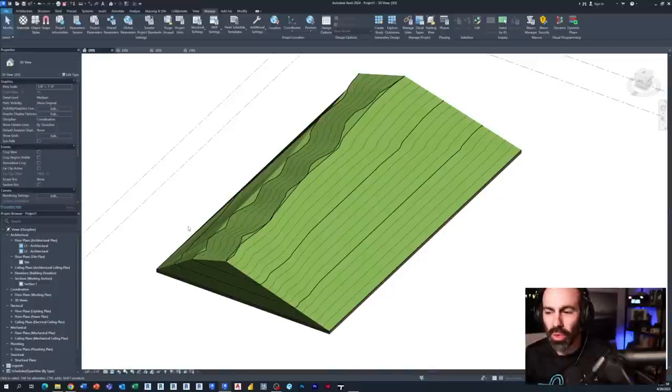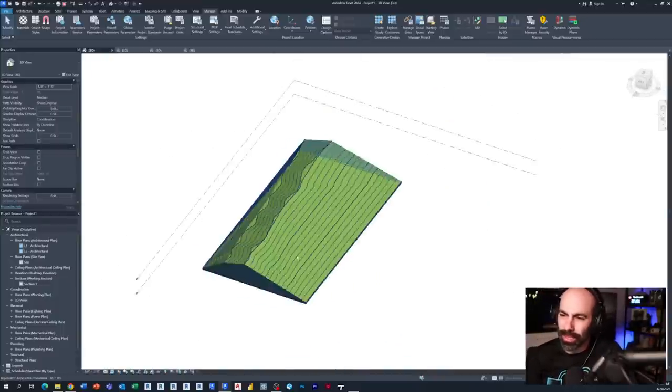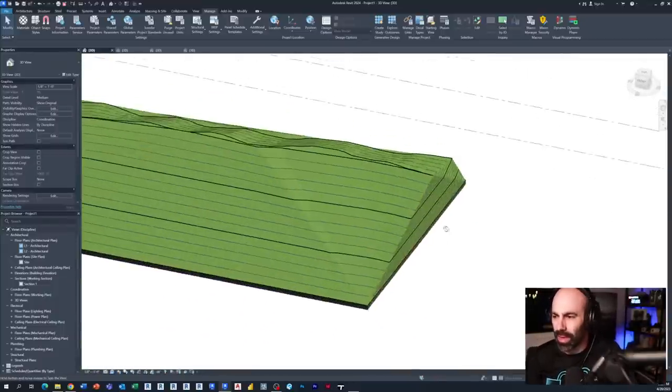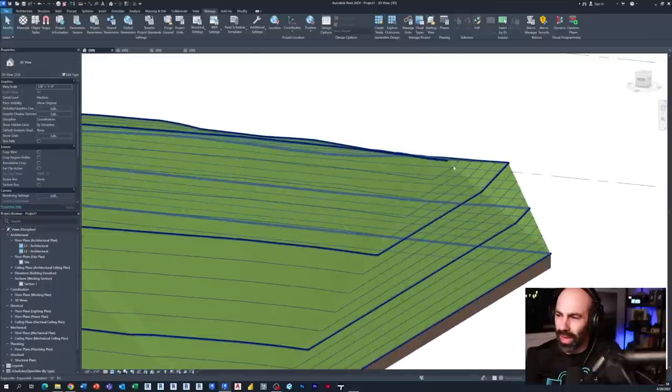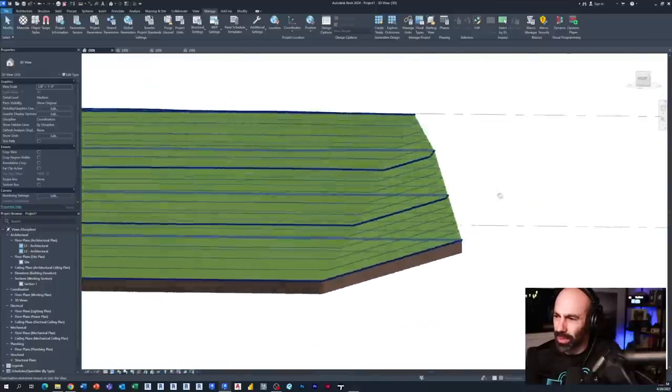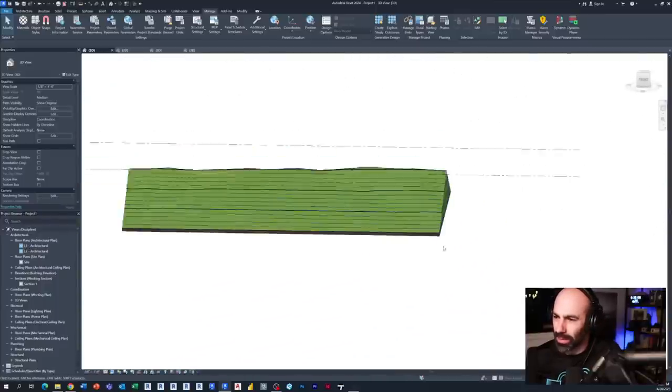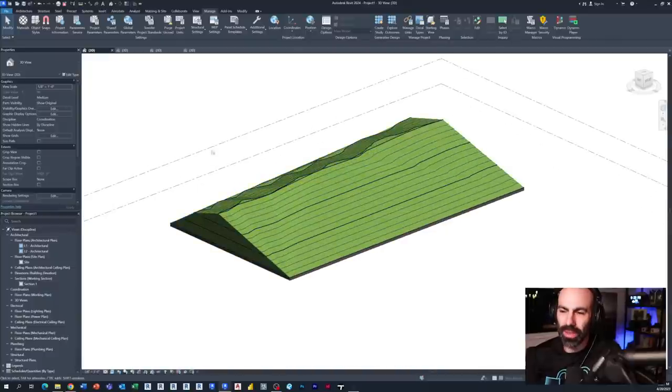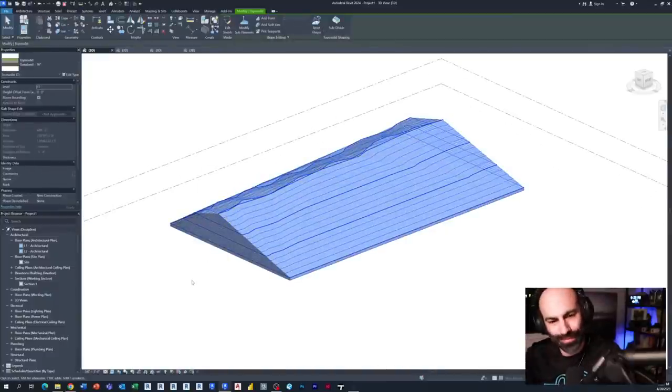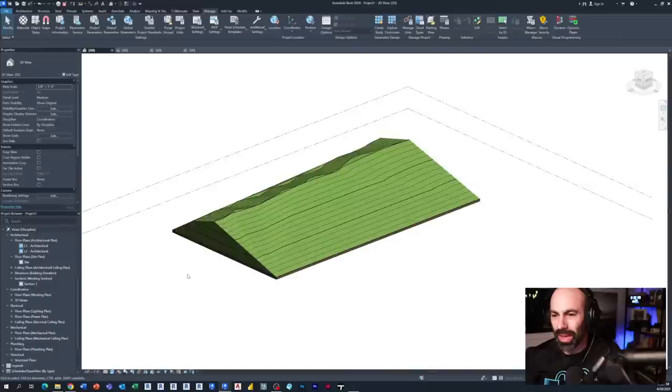Okay, so what does this mean now? If you look at this, it looks very much like our topography, even to the point where I didn't necessarily click to the end, so we still have the annoying thing at the bottom here where it's doing what it is. But the difference is because it's basically a floor, but we'll call it a solid.